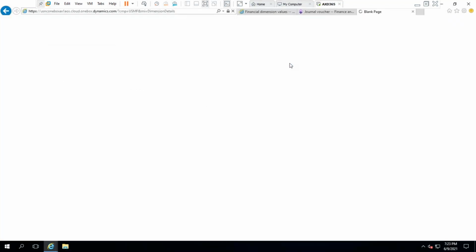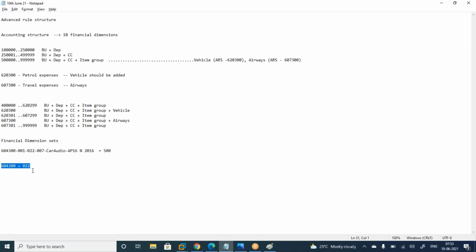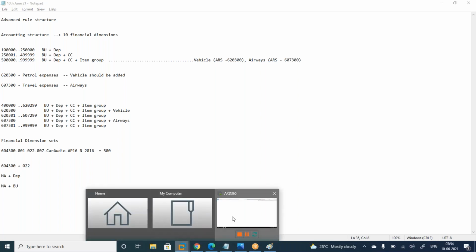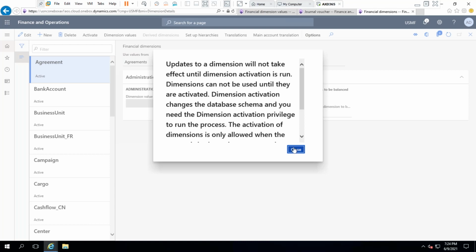If you want to generate reports with this combination, like a main account plus department, I need to generate reports. This is my requirement. Main account plus department is one report I need to generate. Another one is main account plus business unit. I want to generate that report. I want reports.